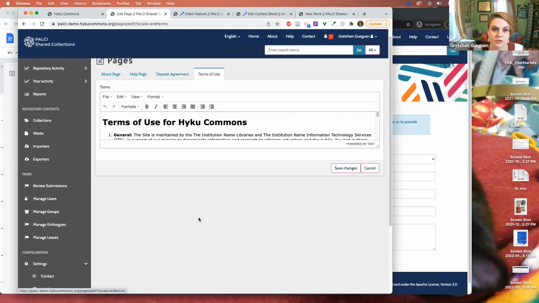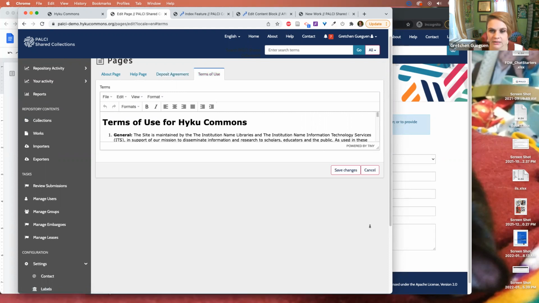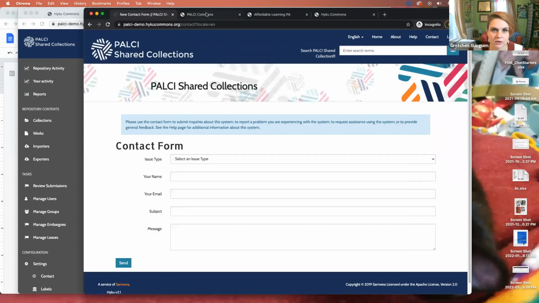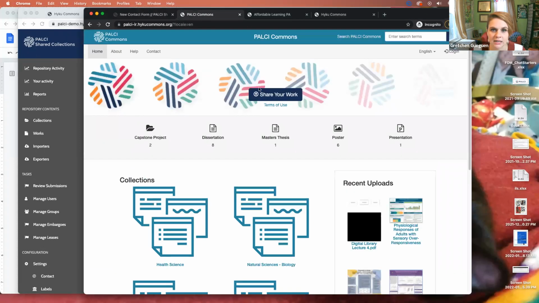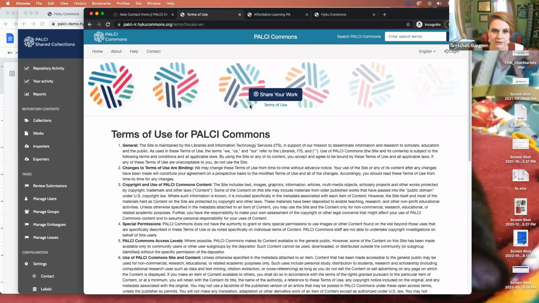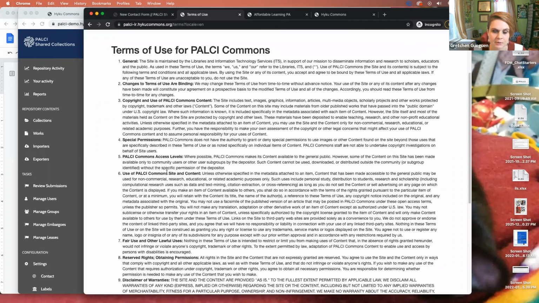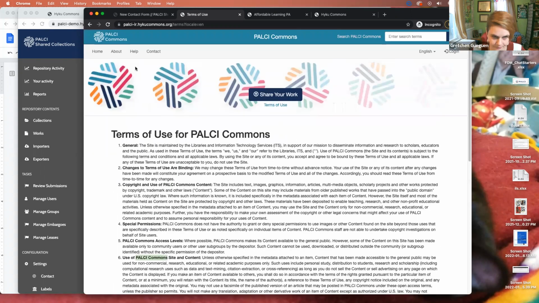The other one then is the terms of use. And again, this is filled in by default by Hyku. The terms of use will show if you are in a repository where you have enabled this share your work button on the home page, and it will appear as part of that. And so you can see here, now I'm seeing the terms of use, and you can also see, in this case, Policy Commons is the application name in this repository. It's a different one than the one I have open over here. And so that's where it's getting pre-filled in from what I've filled in those labels.